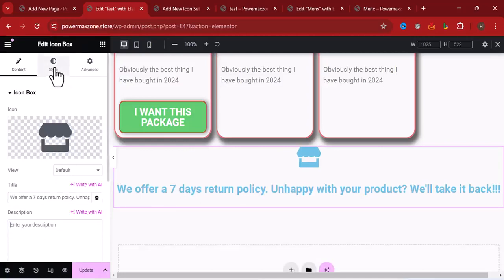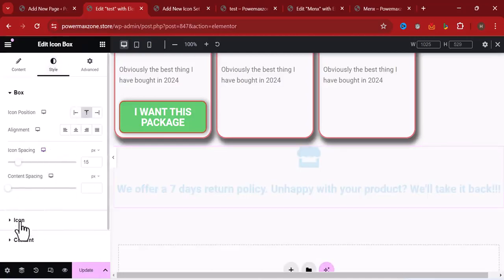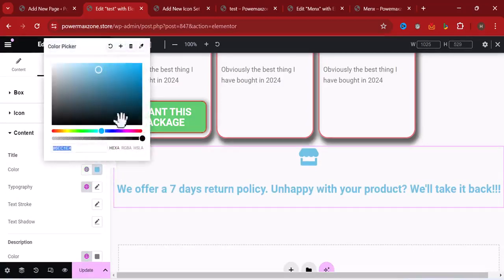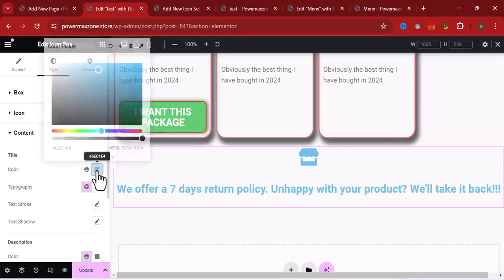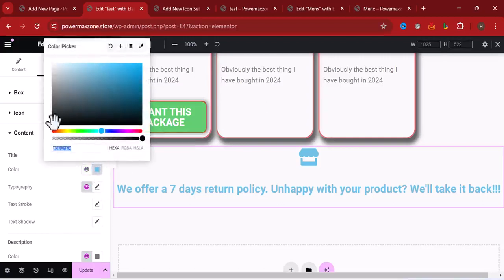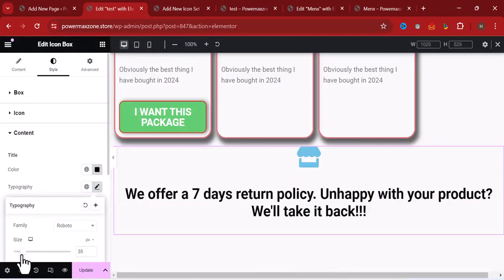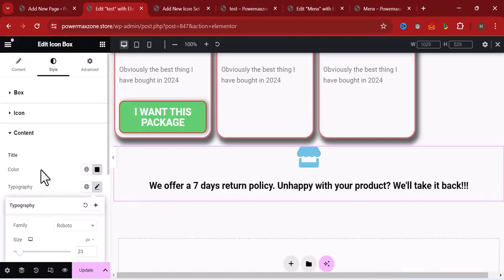Delete. Come down to style. You can now change, under the content, the color of the text here, maybe to black color. You can choose the size of how you want the text to be.